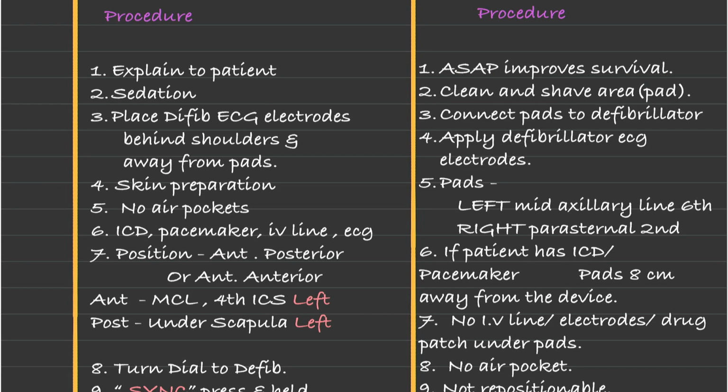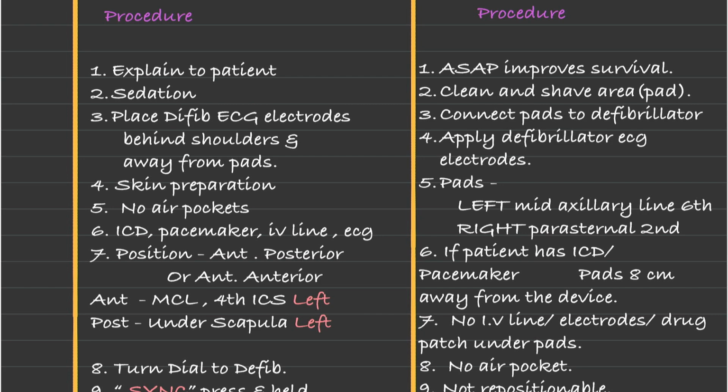As soon as we do it, there are more and more chances of patient's survival. So, the area where pads are to be placed has to be clean and shaved. There should be the least impedance for maximum output. The impedance can be provided by the body mass, temperature, sweating, water, or quality of contact. So we have to keep in mind all these things.